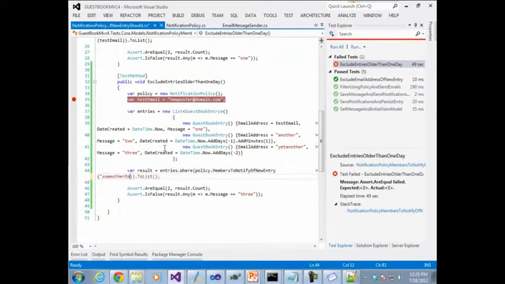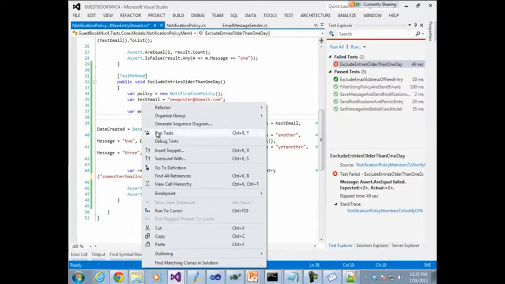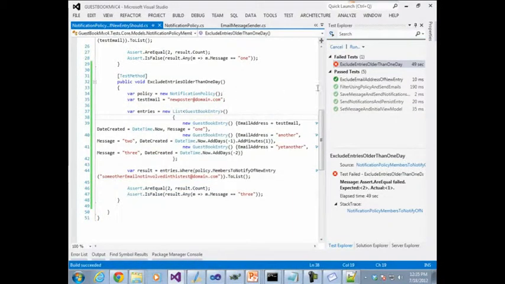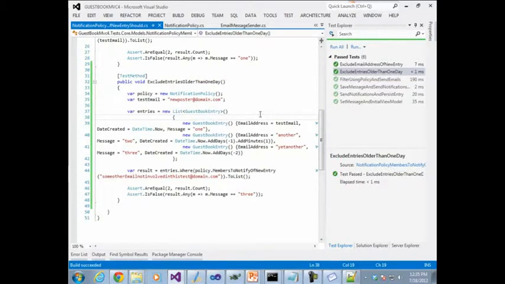Some other email not involved in this test at domain.com. There we go. Turn this off. Run this one more time. Yay, okay, it's green. Thank you for the help.